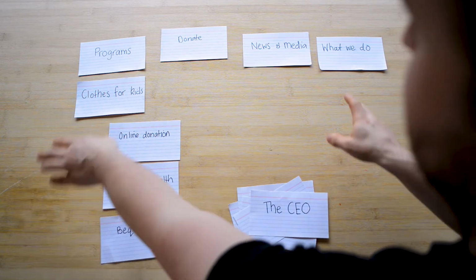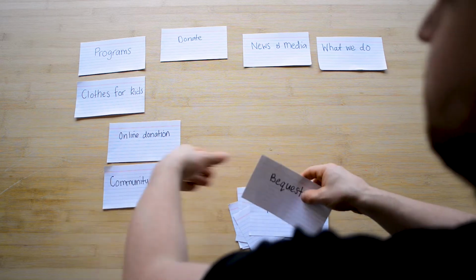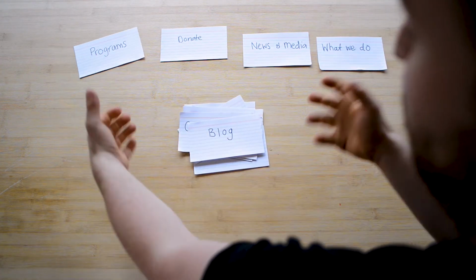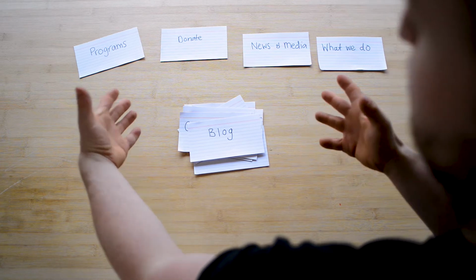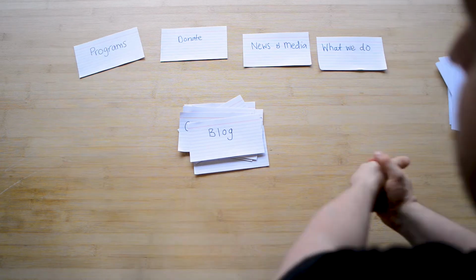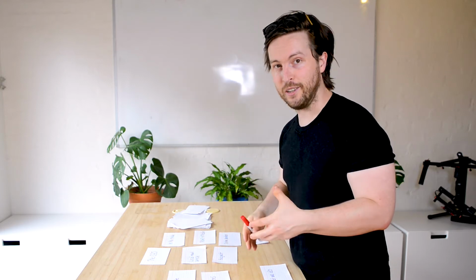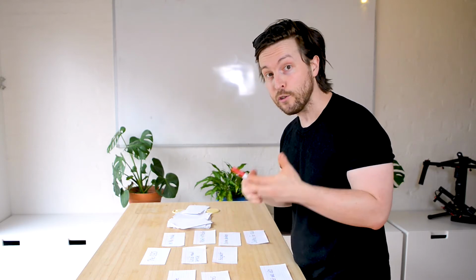When you start, lay out the top level stuff. Put the rest of the stuff in a pile and let your participants have at it. Now, if you're doing your sort with a group of people, they can run around the table and play with it however they want and talk while you take notes. Explain that you're asking for help to find what categories of information should be on the site's homepage and what those categories should be called.